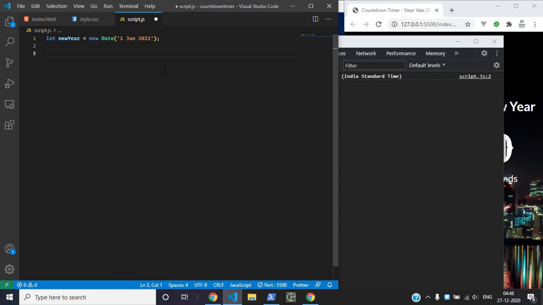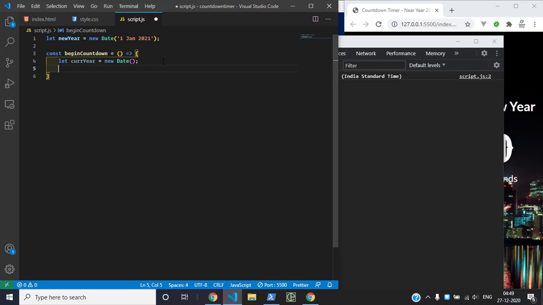Now you need to create a function. So const beginCountdown, like this. Now let currentYear. We are using this current year as a date inside this function, because if we create this currentYear as new Date outside of this function, you will not see the changes in seconds. So we are going to create this variable currentYear inside this function.